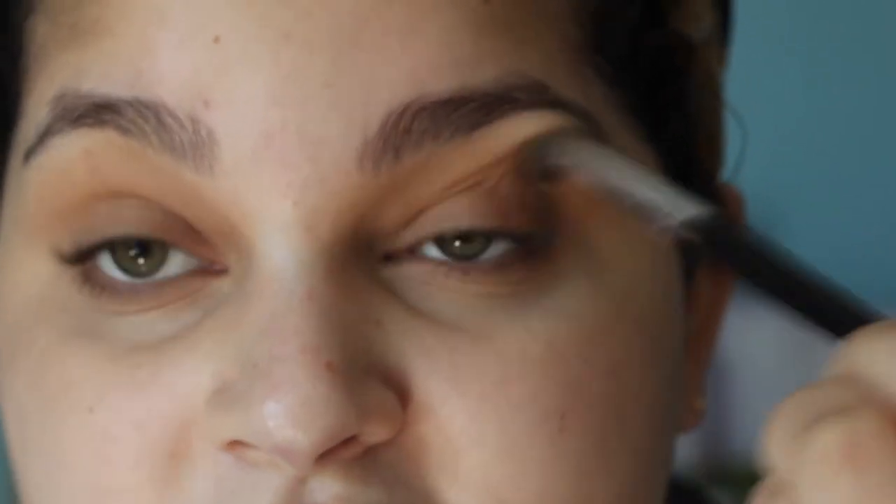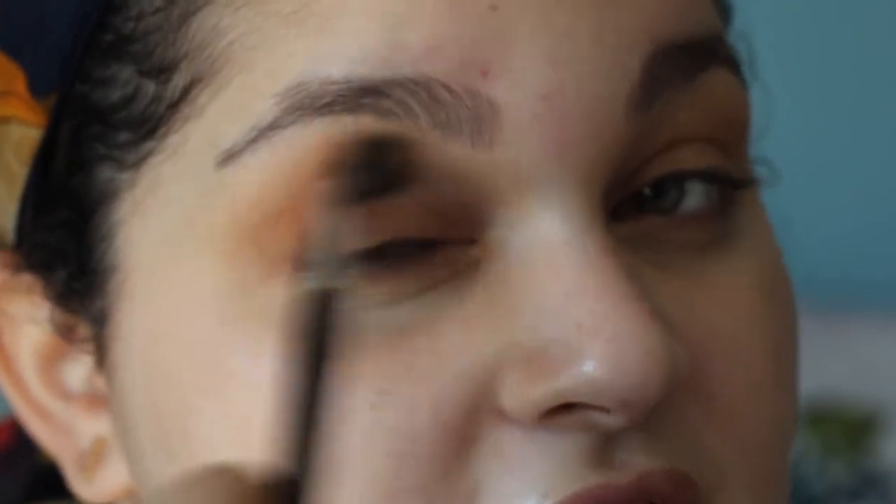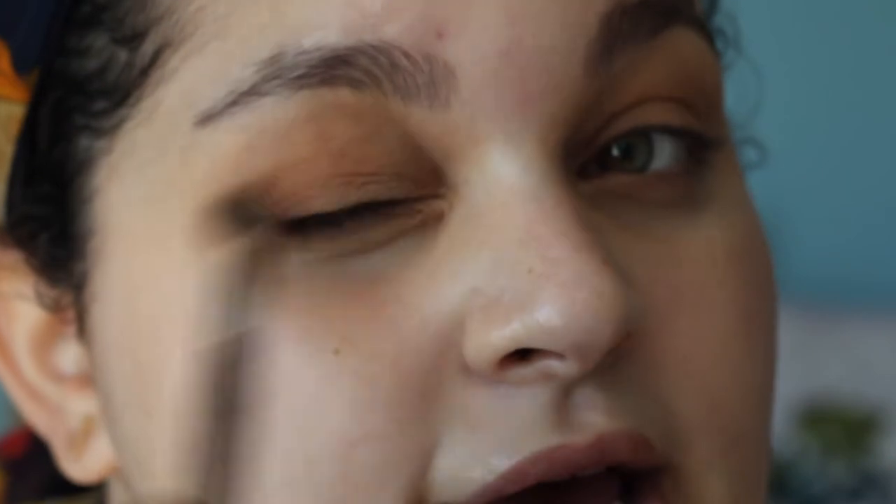I have a tighter Morphe crease brush and I'm going to use a mixture of Burnt Orange and Raw Sienna just to kind of deepen up my crease. Moving is really just the worst — it's been exciting because I've never lived in an apartment before. I've always been in dorms in college, and I'm excited to live with my sister, but I really do not like having to bring everything over. The whole place is completely unfurnished so we've had to get everything, and it's just so much money and so exhausting. I'll just be really happy when it's over.